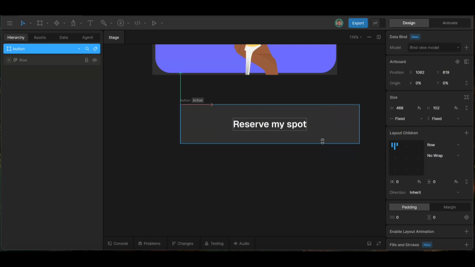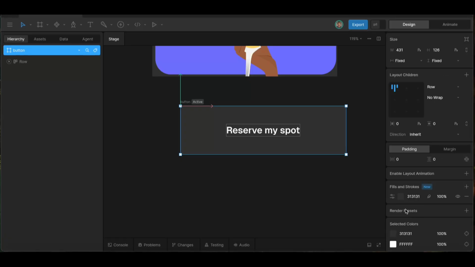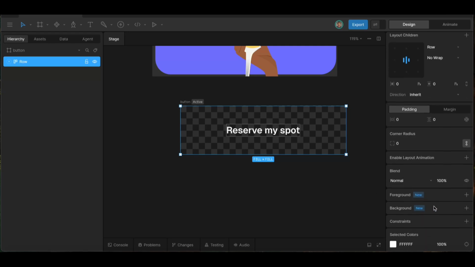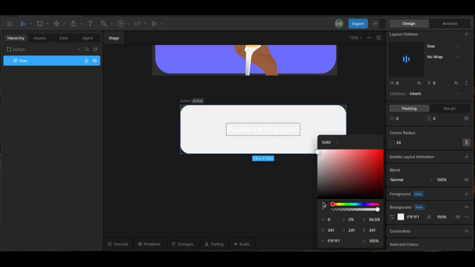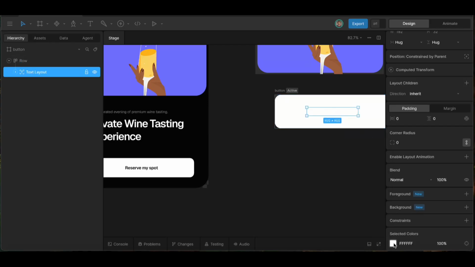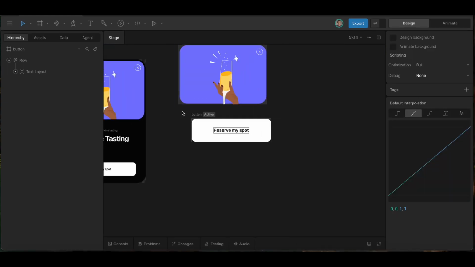So we can adjust. We have our button, so let's move on.